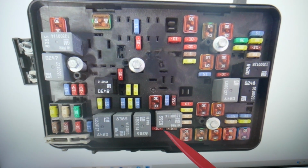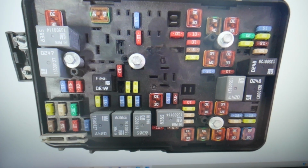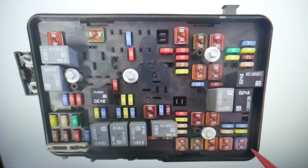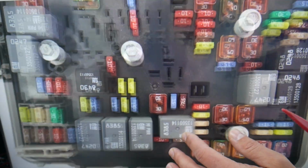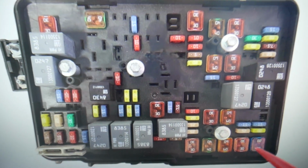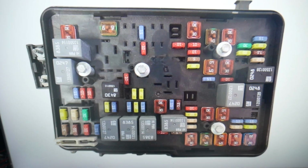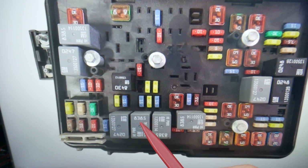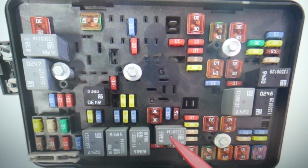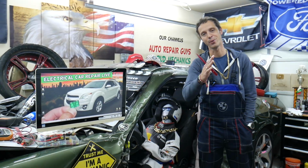Then we need to go to fuse number 42 right here. Check that fuse. Next we are going to find fuse number 52 right here. Check that one. After that we go to fuse 53. It's that fuse under the relay, that 10M fuse right here. Check it. And next we need to locate relay 66 right here. Also you will need to locate relay 68 right there. All these are for the ignition switch, the run, crank system on your Chevy Equinox that you will need to check.